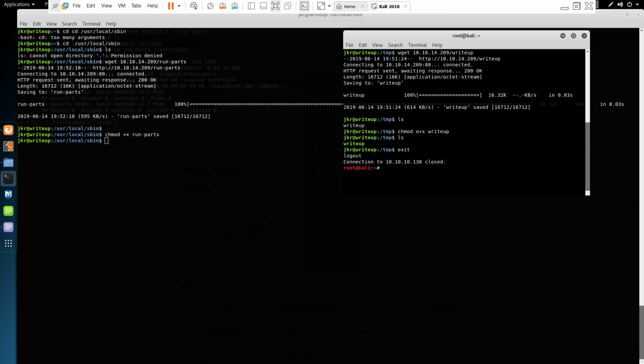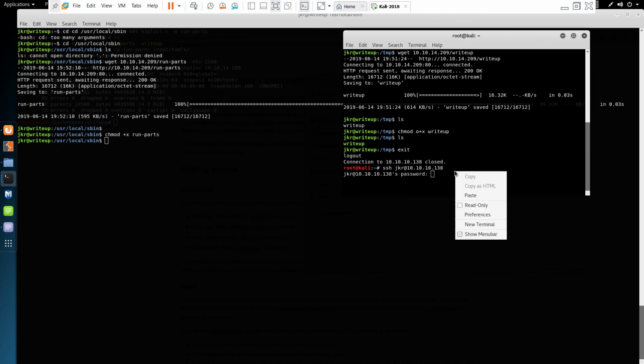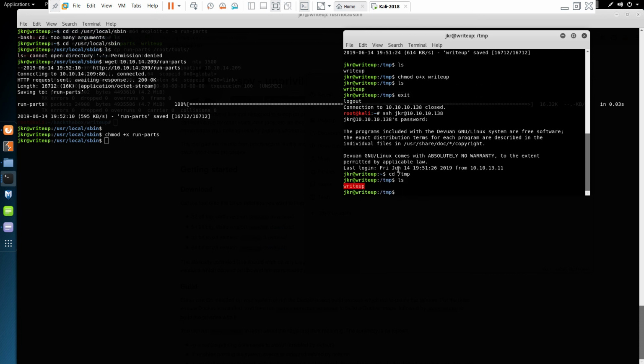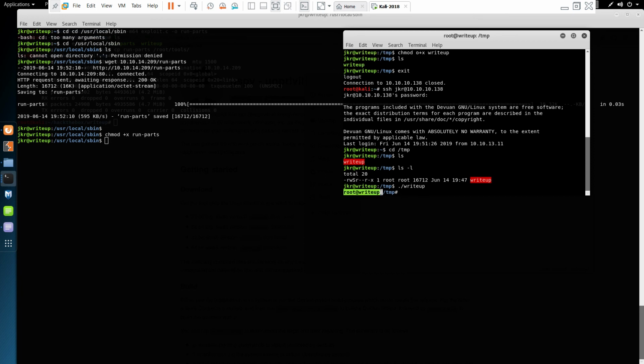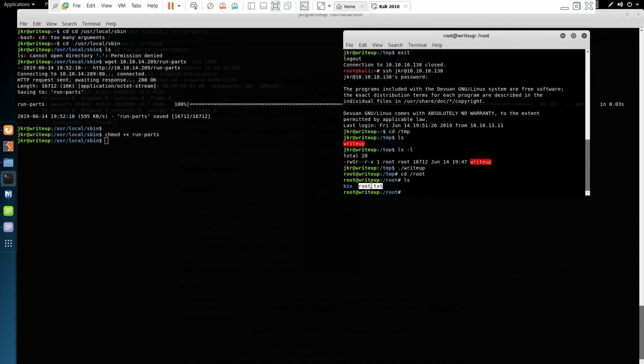Now we're going to exit here. And once we log in again, that file is going to get called. So quick one, copy this, go over here, paste in the password. Once we paste in the password, if we go to cd temp now, and we do a list, our WriteUp file has actually gone red because it is now an SUID binary. So now we can execute the WriteUp file and we're root. Boom. So cd root, list, and we can actually see the root flag. Okay, wc -c root.txt.